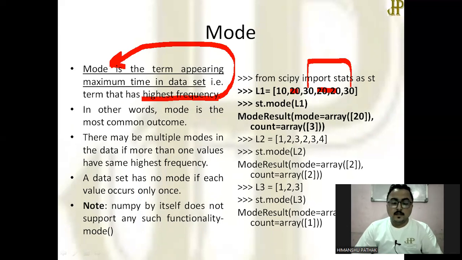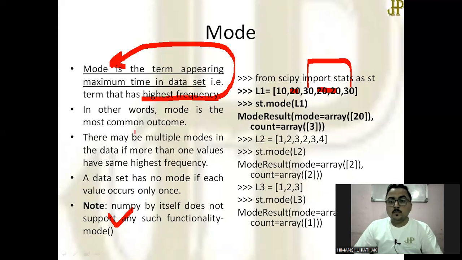But here you have to note that in NumPy there is no such support for finding the mode. So in NumPy, I already told you the SciPy package is also available. So what is to be done?